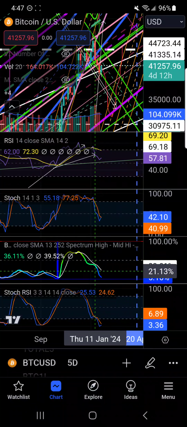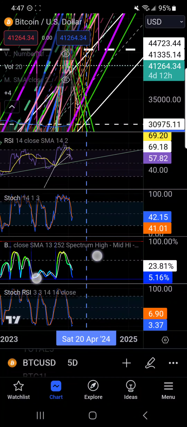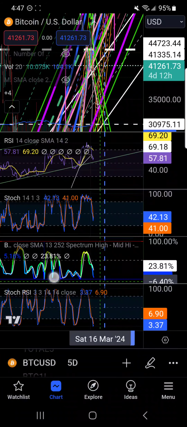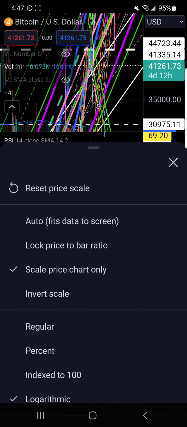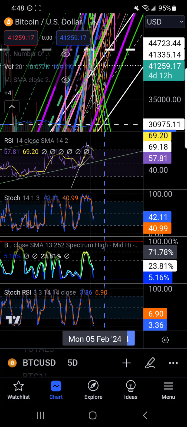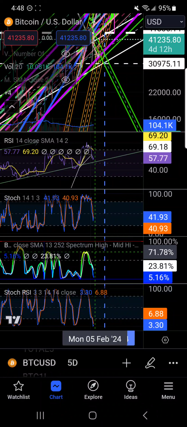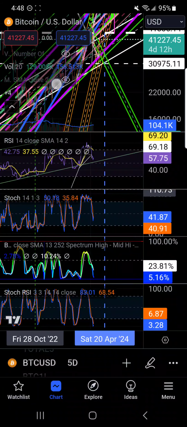But what happens with the 5-day is, by the time we get confirmation on the expansion, most of the time the move has already been made. And I should switch to a different chart that doesn't have all these lines on it, first of all. Anyway, I'm going to point this out before I take all these words away.